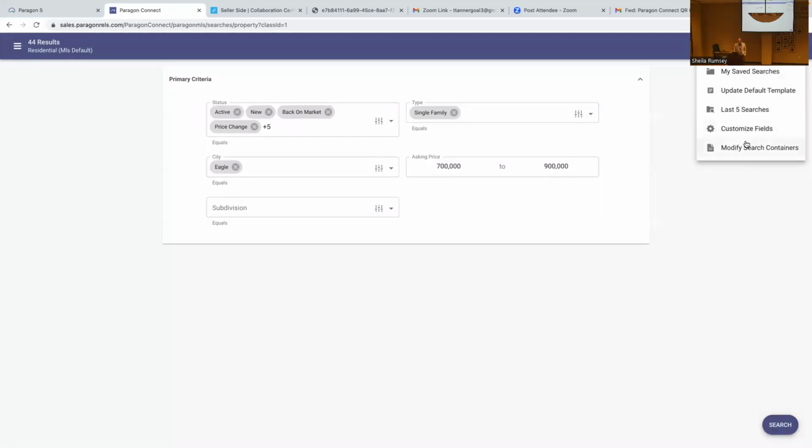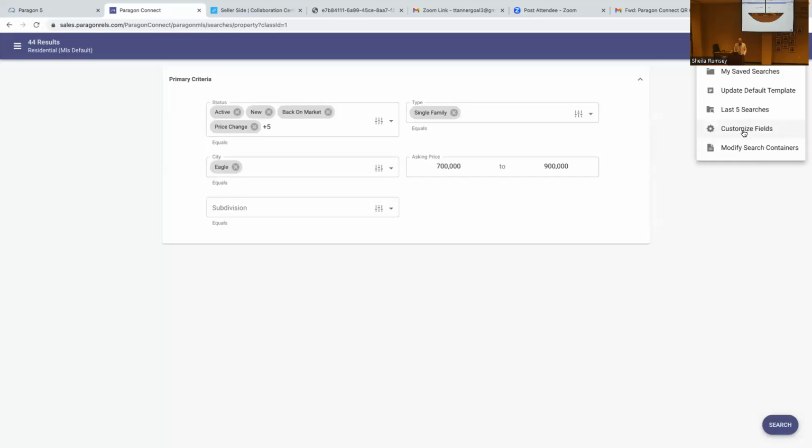So I'm going to tell you what this is, right? Don't get excited about it just yet. This is the ability, because right now, if you're in your mobile, customizing something is almost impossible. They figured out that not only when you go into your mobile, so I could go up into my mobile and say there's fields that I want to adjust on my mobile experience, I'm going to be able to customize those fields on the fly. That's pretty impressive. I don't think I've ever seen that before.